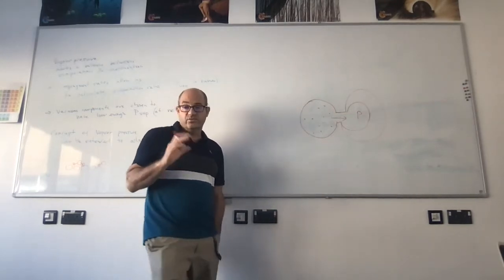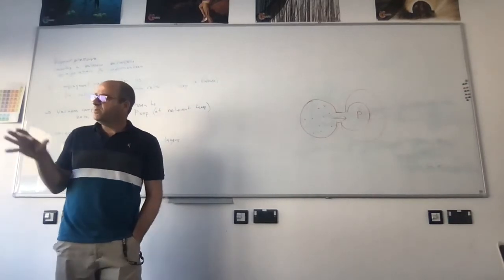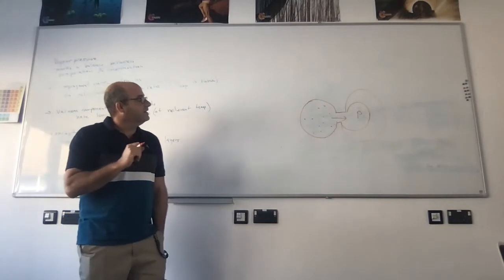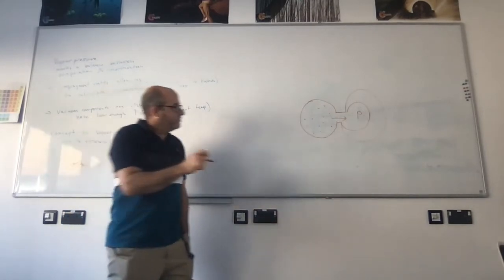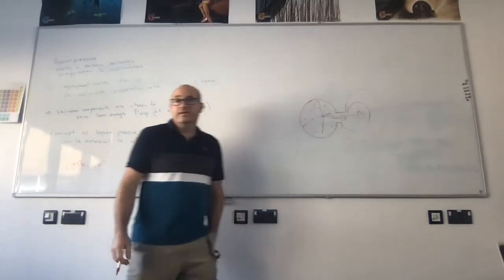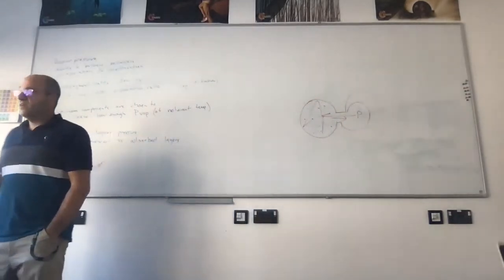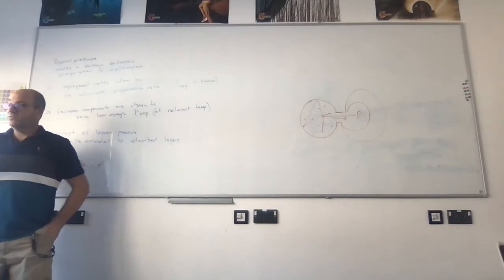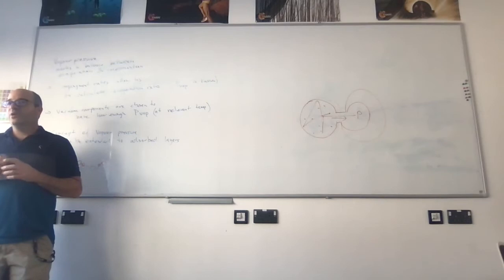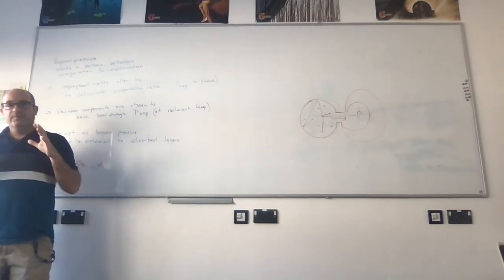Actually, the answer is there are two mechanisms. One, do you remember your name? Jack, I'm very bad with names, sorry, Jack. So Jack said that because they're moving randomly, they have some chance of going into this chamber, okay? And if there are less of them on the other side, you have less of the reverse process, right? So the pressure is going to equalize. That's very true, okay? It's also not very efficient. It's going to become more important in a bit, but it's not very efficient.